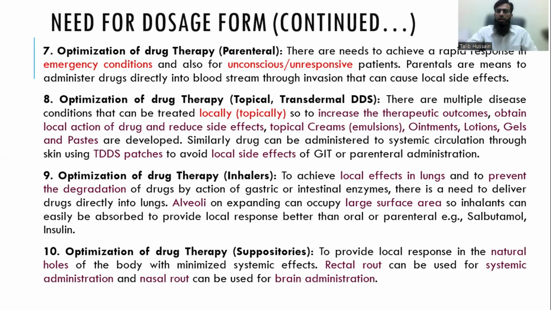Similarly, there are organs in which reaching from the systemic circulation is minimal, and there is very little availability of the active ingredient, or they are very difficult to manage. The lungs are an area in which, whether we deliver parenterally or orally, only a minimum drug quantity reaches the lungs, in small quantities.